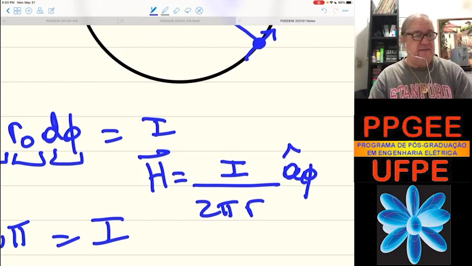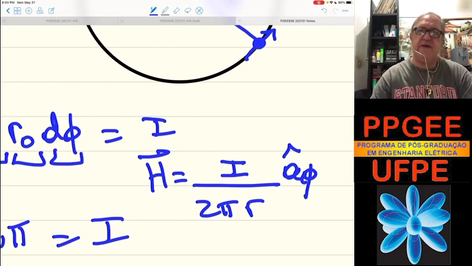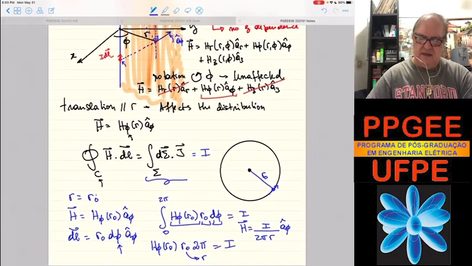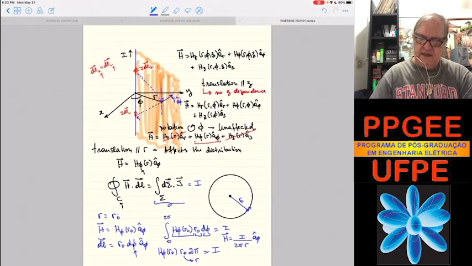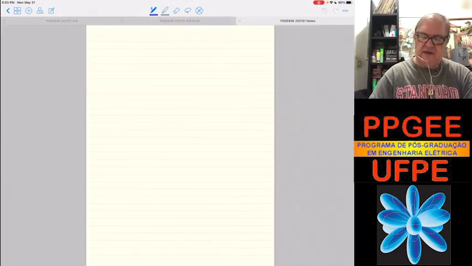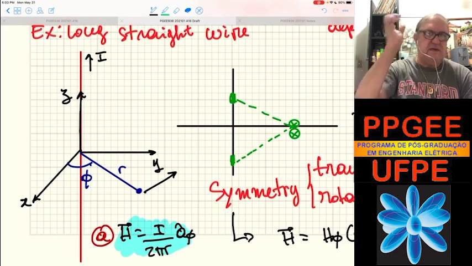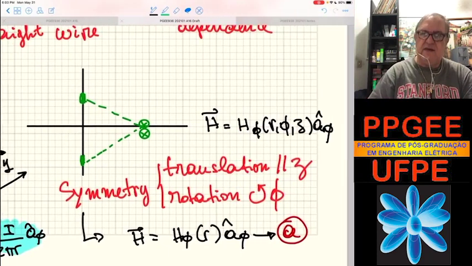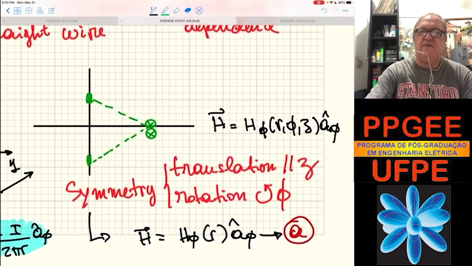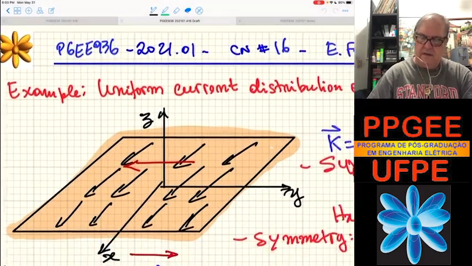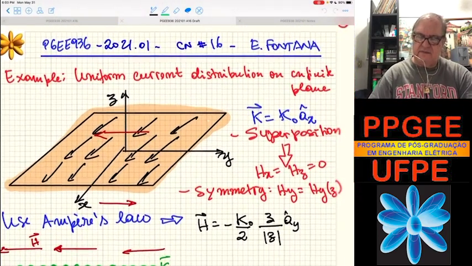There are not many problems in which we can use Ampere's law. Only those specialized distributions we can do that. The next one we are going to talk about is the one for which we also used Biot-Savart's law, which is that due to a uniform distribution on a plane. Okay, we did that before.